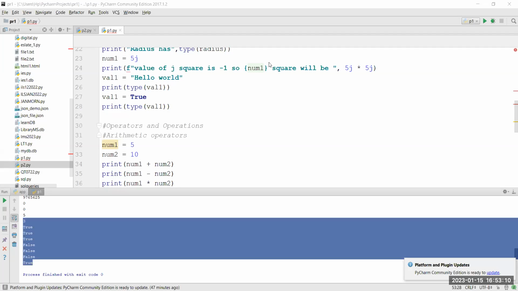Then we looked at two important operations. One is arithmetic operations, which happen only on numbers. And then we also saw comparison operators, where you're comparing two values. Comparing two values will always result in a Boolean value, either true or false. I'm checking, is it greater, is it smaller, is it equal to, is it not equal to? The answer will be either true or false, Boolean values. Next class tomorrow, we'll talk about one more set of operators, logical operators, and then we'll see some examples before we start talking about if else.